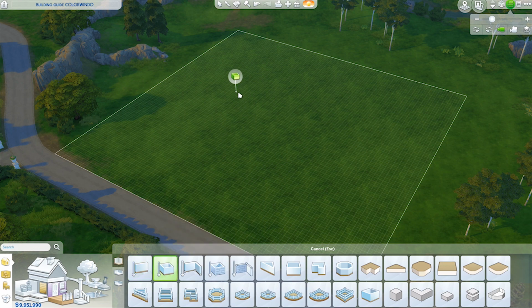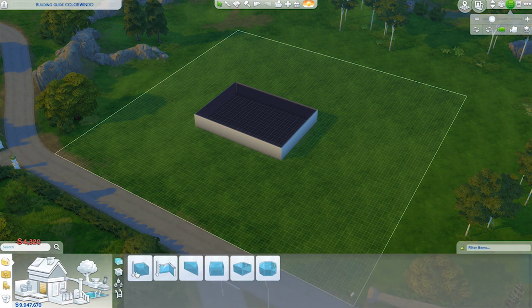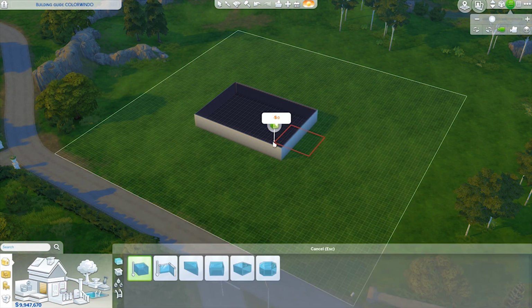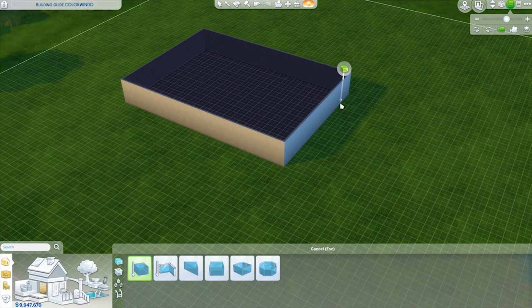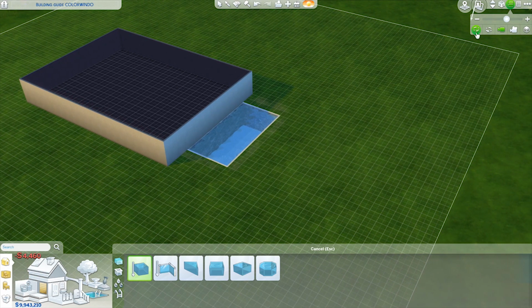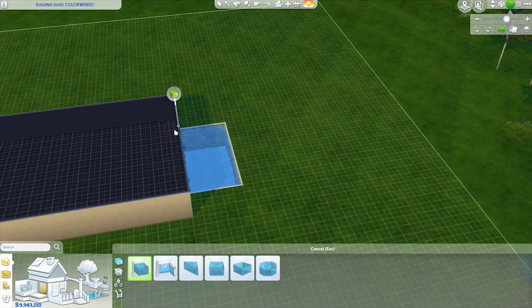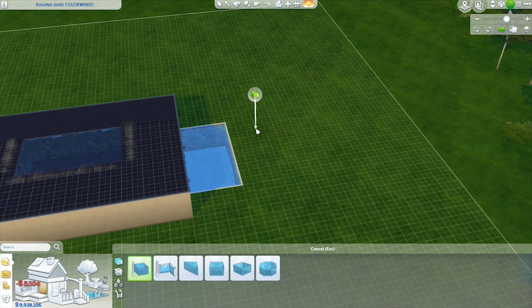What I mean by that is, let's say we have this house like this. We cannot put a pool that goes from the outside to the inside. We can put a pool that backs directly up against the wall like so. But once we have done that, we cannot put a pool on the inside of the wall where it intersects with the wall that has a pool right on the outside. Though we can have the pool back right up against the wall on the interior like so.